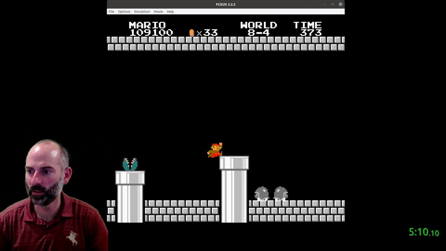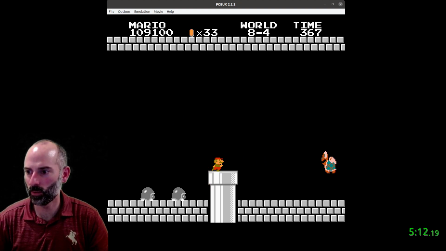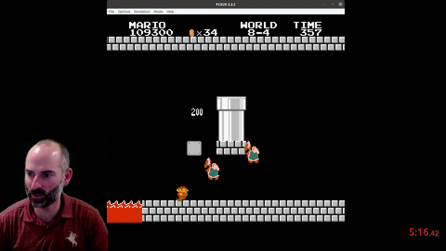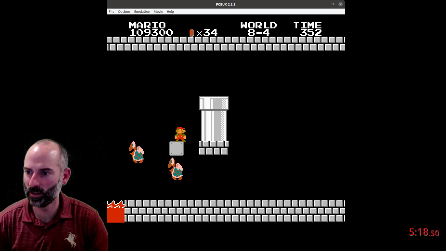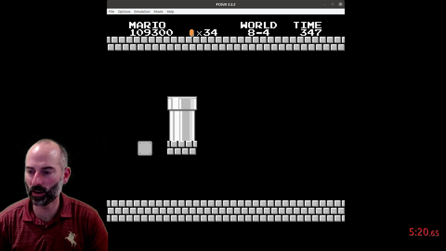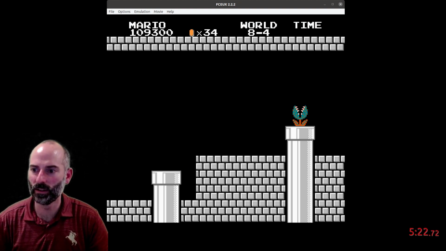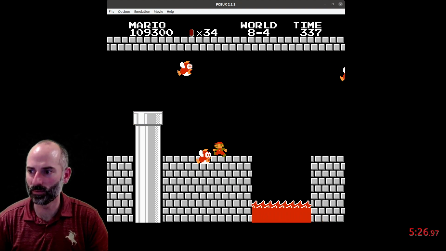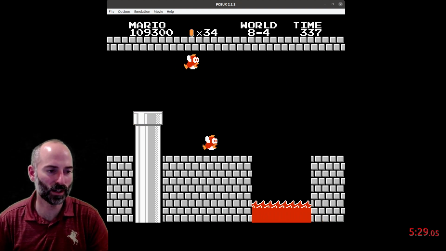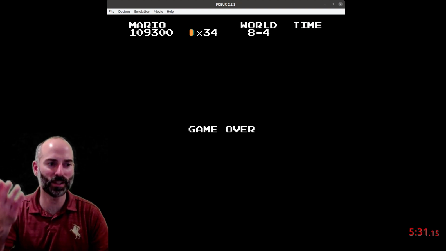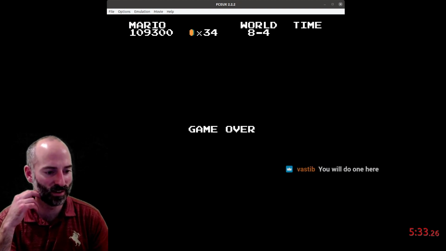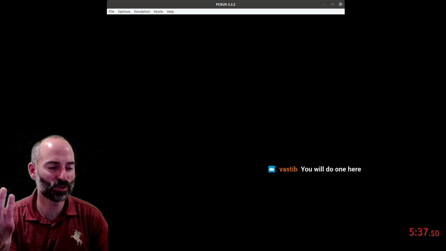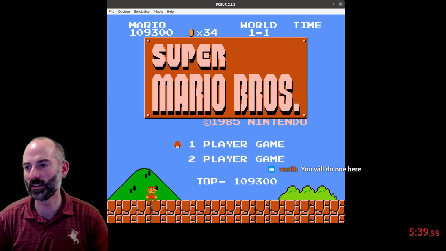So the wrong warp, which was where I went down a pipe earlier and ended up upstairs in the mushroom land, is related to a glitch where at any screen, there's only one next location loaded. So if you can trick the game into thinking you're at the spot where, I will do one here. I didn't do one. Anyway, you can trick the game into, I'll do one more.